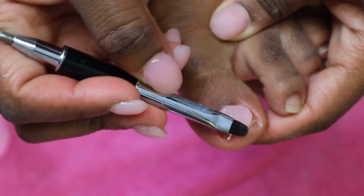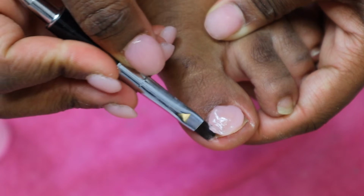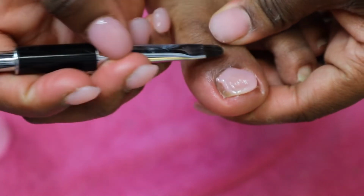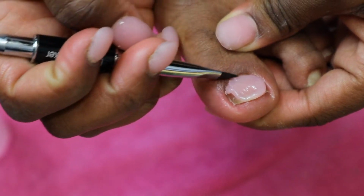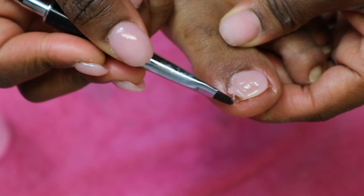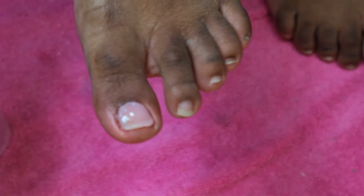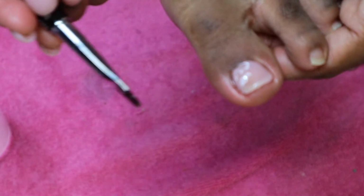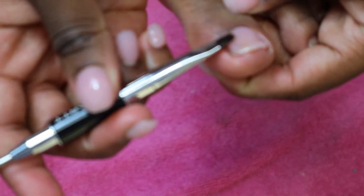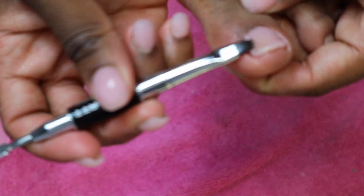Take your time with this. Do not rush, because where are you going anyways? But this is not acrylic. Polygel does not harden until you cure them in the lamp for 60 seconds. What I do personally is just put the polygel towards the base of my nail, so that way I can drag it to the end of the tip of my nail and try to make it look as natural as possible. So that's my trick here.